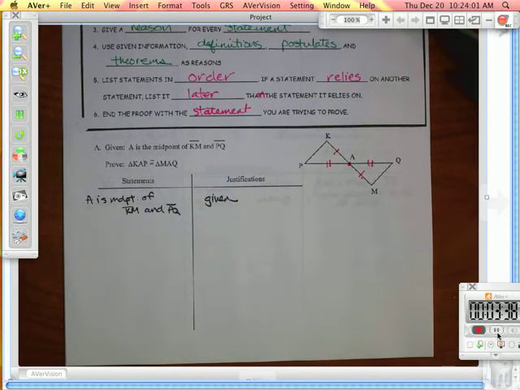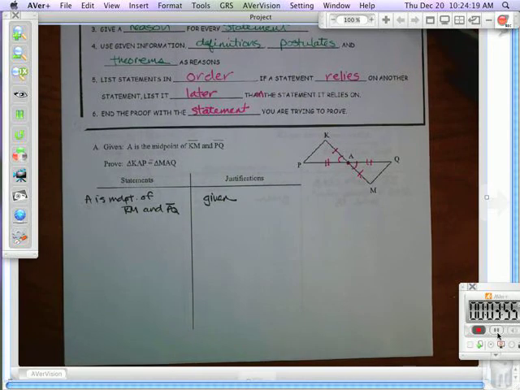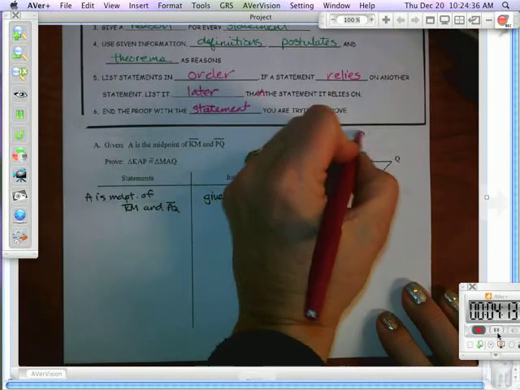What other thing do I know about this picture from previous knowledge? Diana? That these angles are congruent because they are what kind of angles? Vertical. Oh, okay. So I marked up everything I know. I'm going to cover up one of the triangles, and I'm going to say, which congruence postulate can I use? Side, angle, side. Do you see it? Yes, Angela. Does it matter what order you put it in?